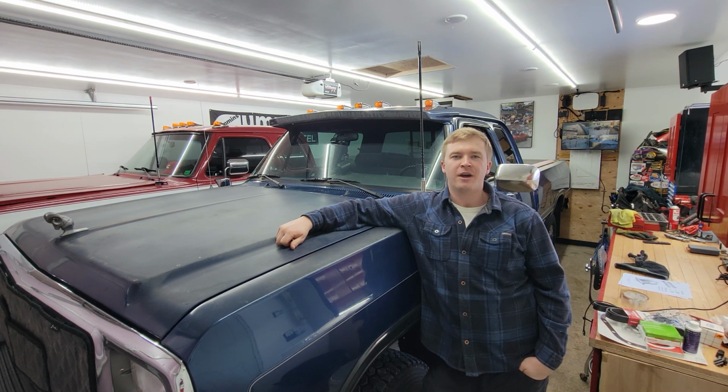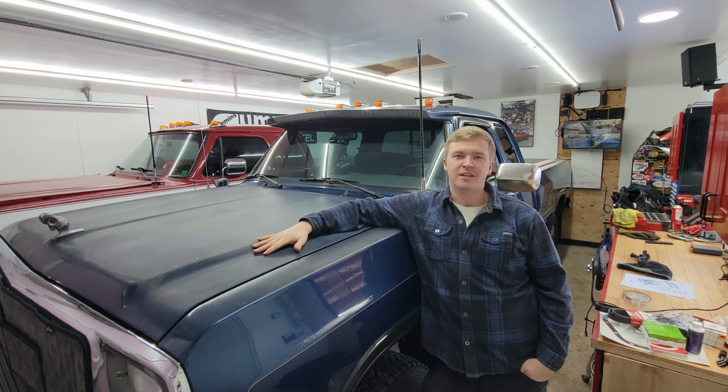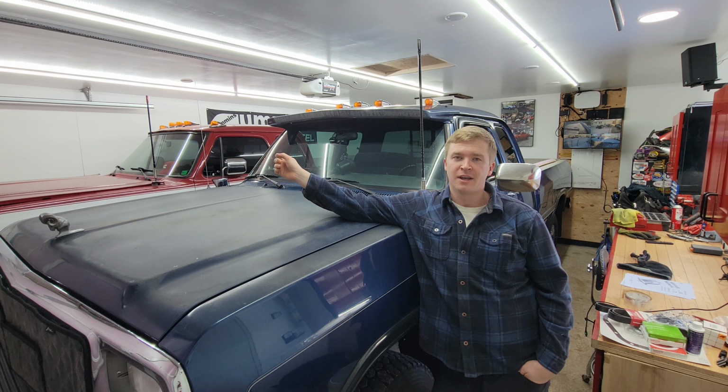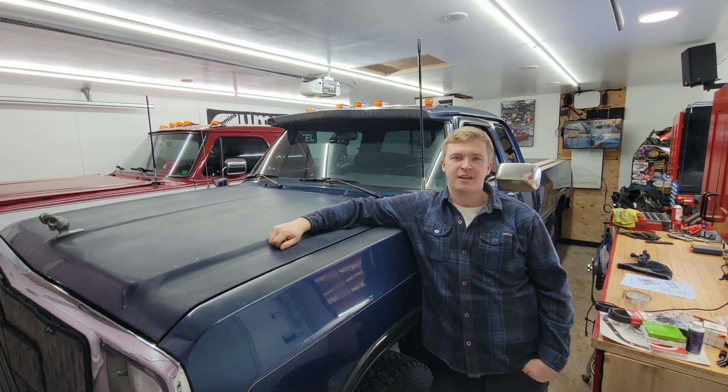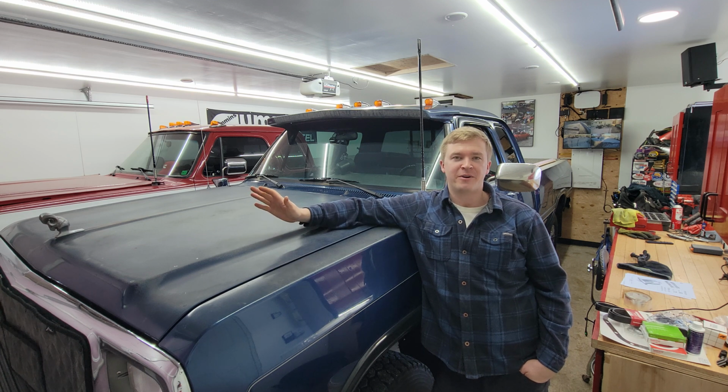Today I'm going to be showing you how to change the rear output shaft seal on the transfer case of Old Blue. It sprung a leak, and just like my other truck maybe 5-6 years ago, the back seal on the transfer case sprung a leak. So I'm going to be doing this one, and I'm going to make another video because why not?